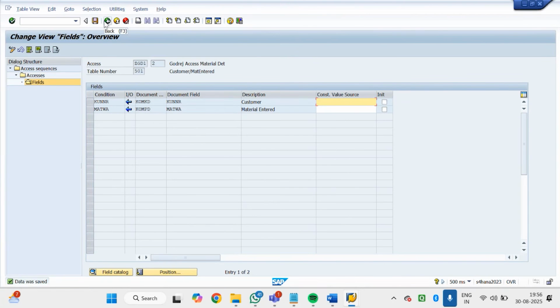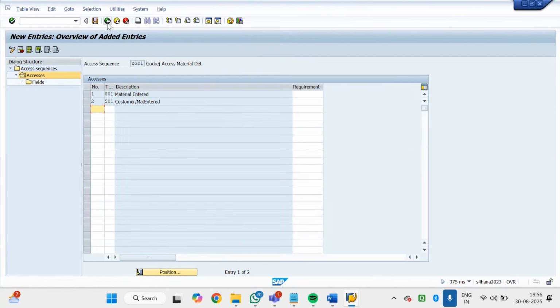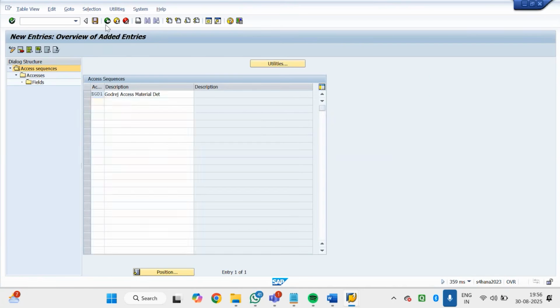Now next, condition table we defined, then go back to the next step, access sequence, and then condition type here.